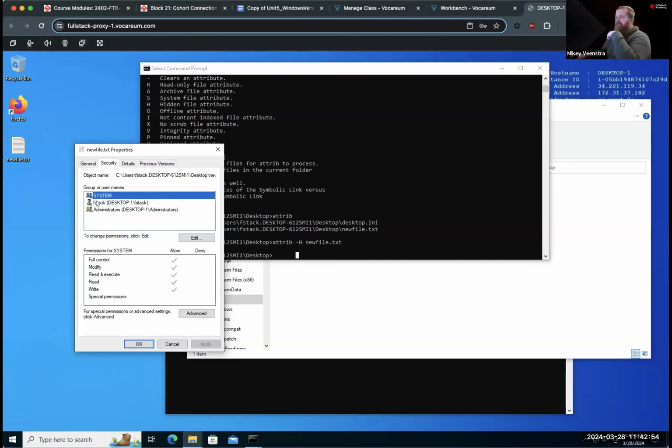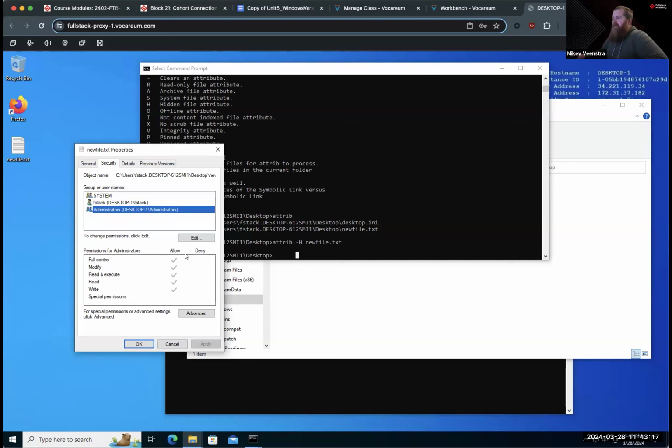There are permissions for 3 different sets of users. One for system, one for fstack itself. Notice this is just a solo user icon, and then the group administrators. And as you click through them, they could have different permission sets down here.